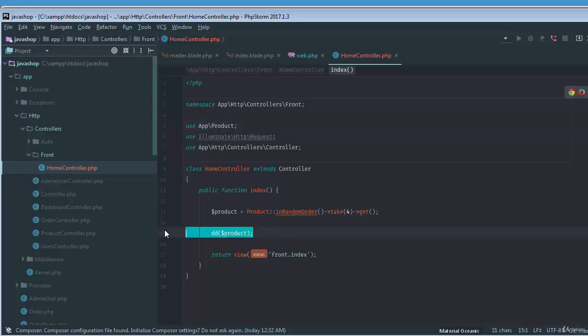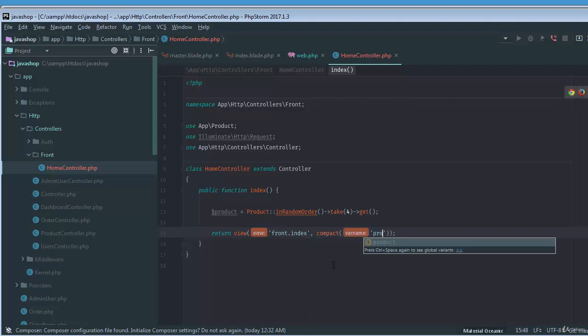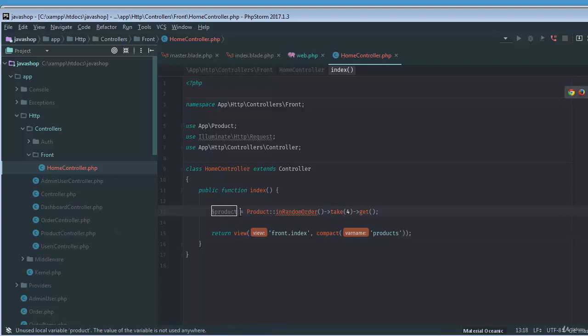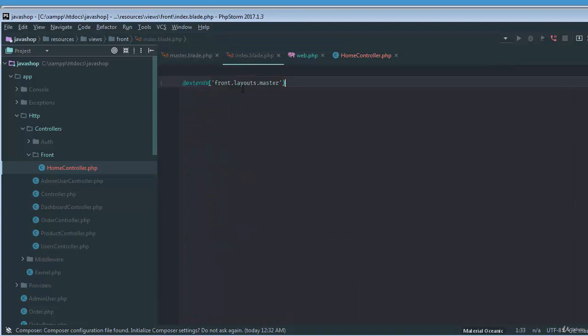That's it. And we'll simply now pass this to our view as products, and we'll make it plural, products. Okay, so now if I go to master, we will put this inside our index.